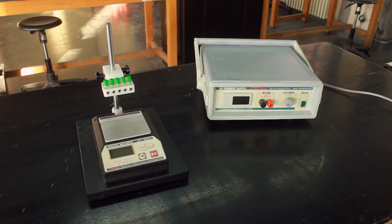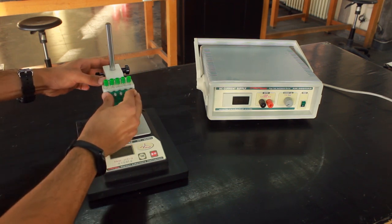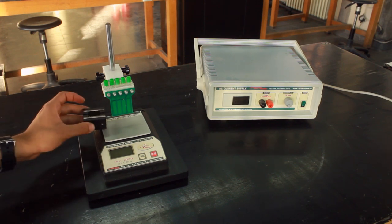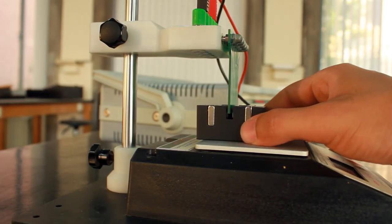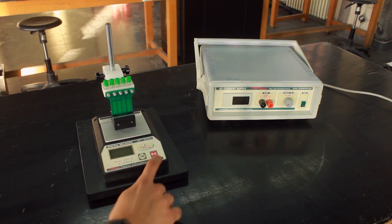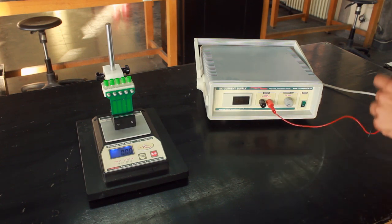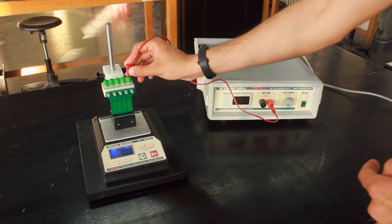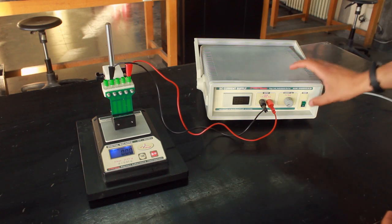And now we are going to prepare the setup. The conductor holder is already fixed, so we attach the PCB to the conductor holder. We place the set of magnets so that the lower end of the PCB is just between the magnets. Make sure that the set of magnets is not touching the PCB. Turn on the digital balance. It takes a while to initialize. And connect the cables. Finally, turn on the current generator.